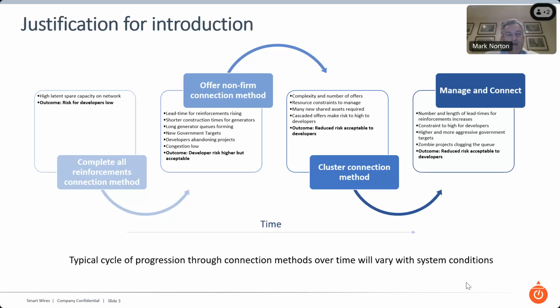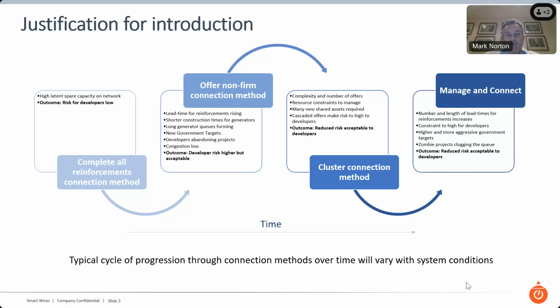In that situation, all reinforcements were associated in the connection method, and the connection method offers, in order for you to obtain firm access. And the main reason why that approach was able to be taken and sustained was the fact that the risk for developers was very, very low.